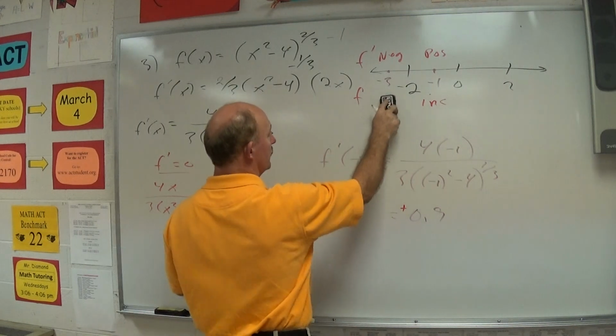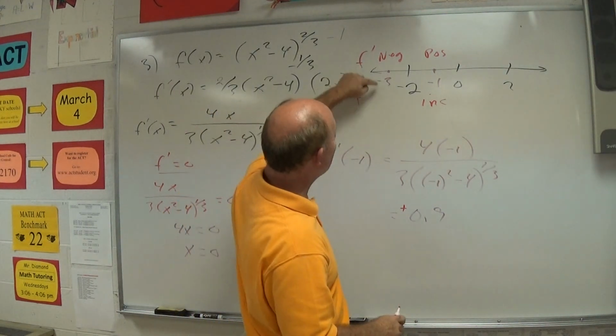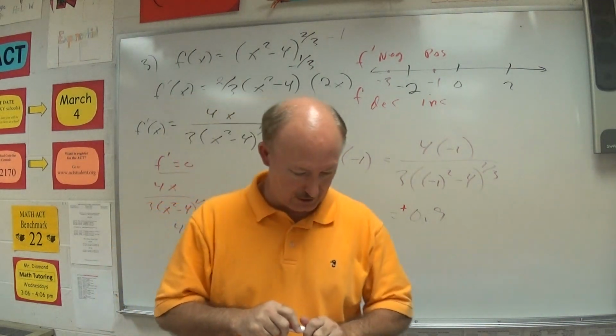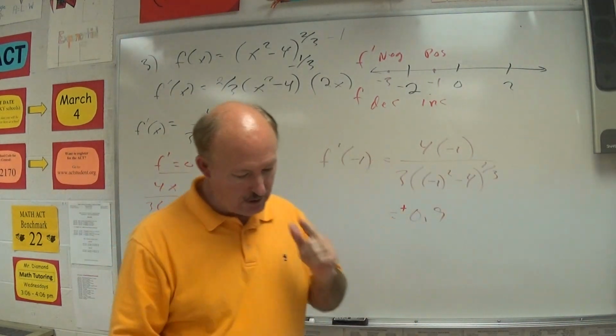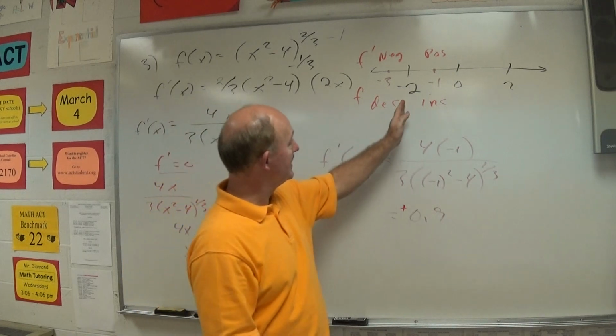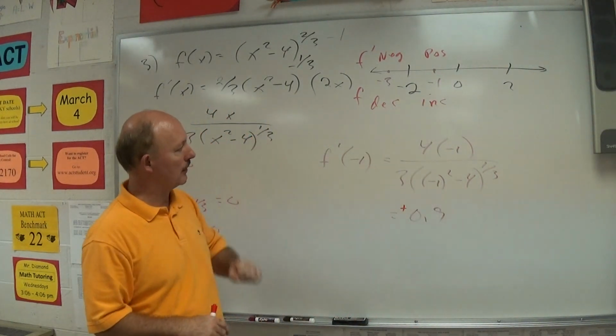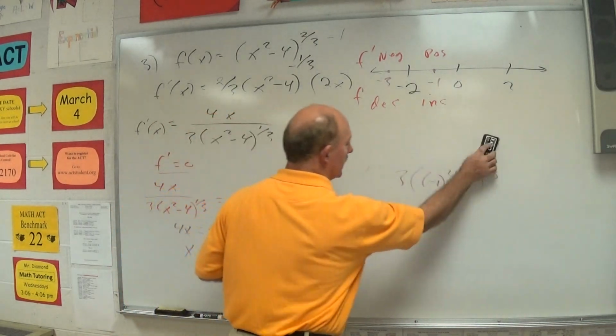Now on the first interval, the derivative is negative, which means the graph was decreasing. All right, so let me make that change there. Just a little bit of a change. So it's going to be decreasing. And then from -2 to 0, the derivative is positive, so it's going to be increasing. All right, so I caught that. Okay, let's try another test value.